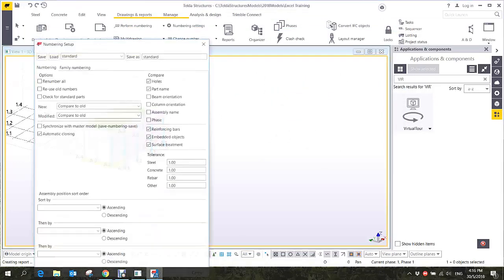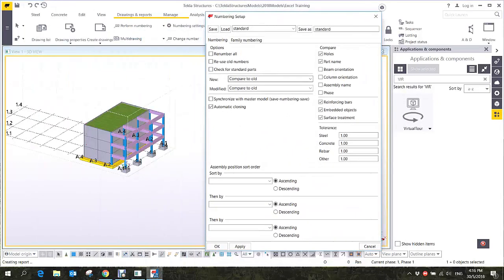So you can see here in numbering setting, if you have a new one, do you want to compare to all or take a new number? So it means if W2 is not there anymore, it will take the W2 because it will compare to the old numbering. Or else, totally the W2 will be deleted and then take the new number. I think that one is much more safer. Yes. That one is much more safer. So you just simply click take new number if it is a new.